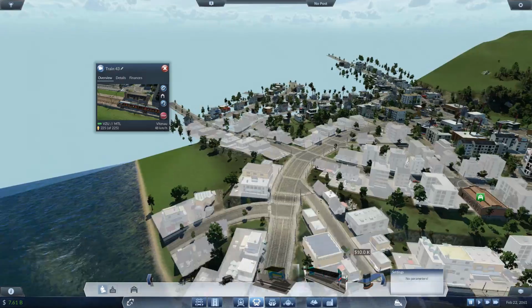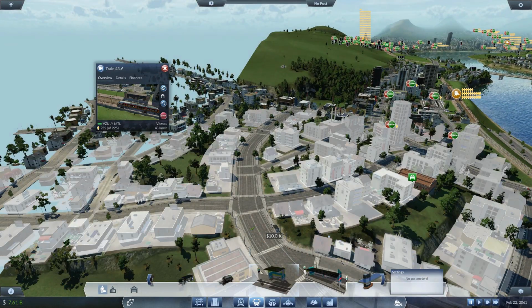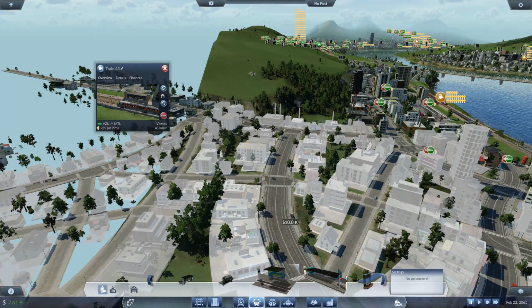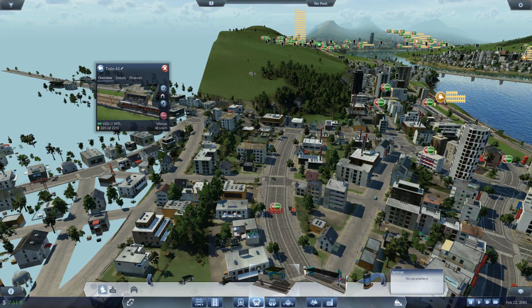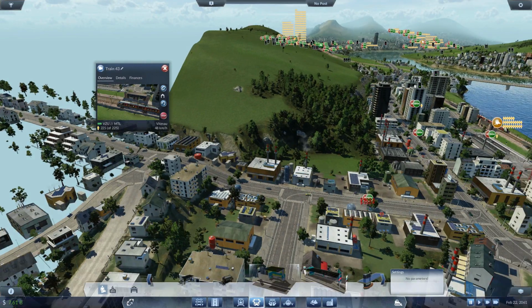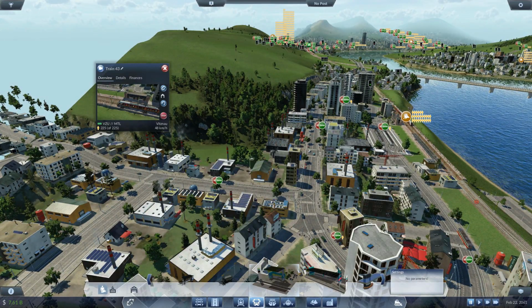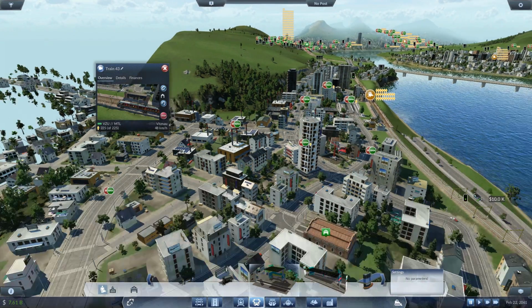Put some stops up here. Nice spot. And some more stops up here. And then here at the industrial area. And going back to the station. So, that's it.